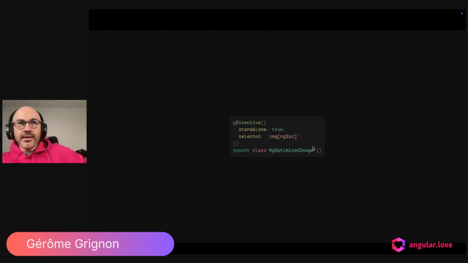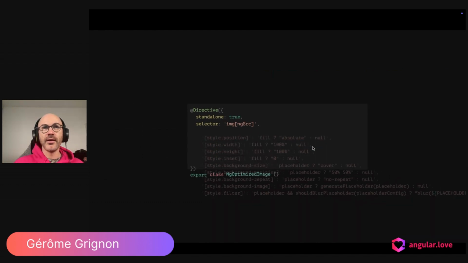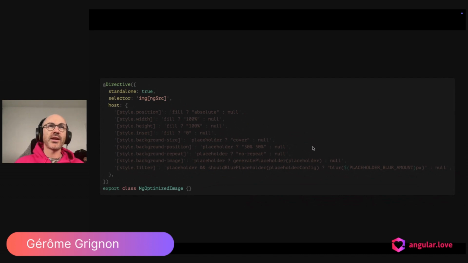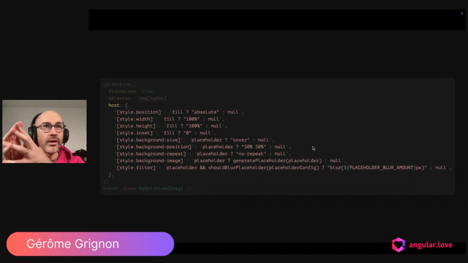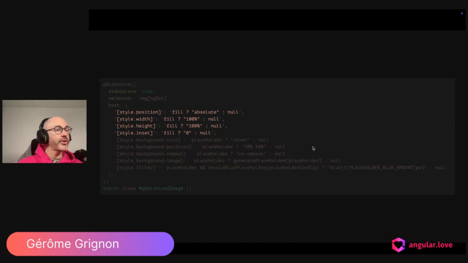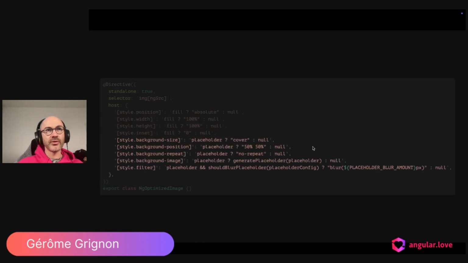And so let's get back to this quite simple definition. That's not the whole code, and in fact, there is also the host metadata being used to define a lot of styles, because by default it will add some styles based on 2 situations, in fact, about using a fill property and about using a placeholder property, and we will see about it later on. But as you can see, it's not just about logic itself or using some attributes, but also about using some styles.